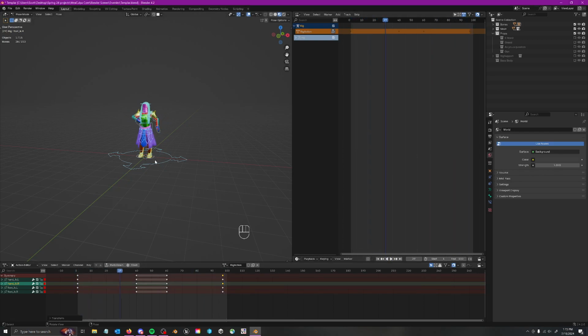So what we're gonna end up wanting is... I don't think we need the T-pose at all, actually. But we might as well do one of these.